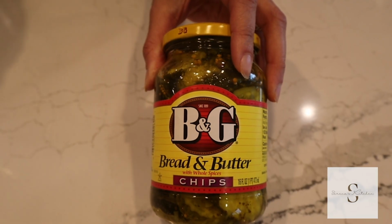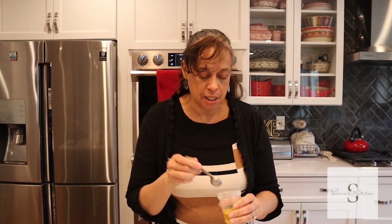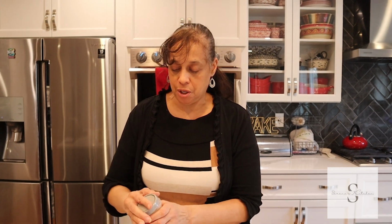This is actually pickle juice. Pickle juice from sweet pickles. I use the bread and butter pickles because the juice is sweet, it's really good. So if you want your tuna to be a little sweet, instead of relish, add some pickle juice to taste. So we're gonna start off with about a half a teaspoon, a little bit more, of the pickle juice in the tuna. It's really good.